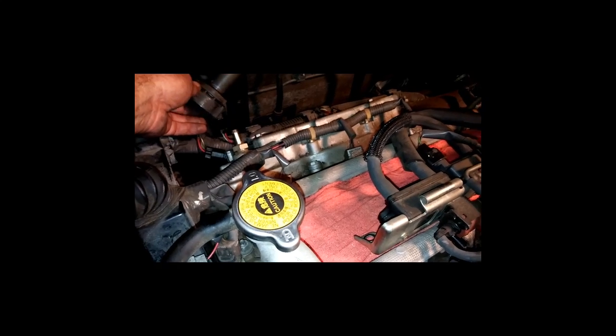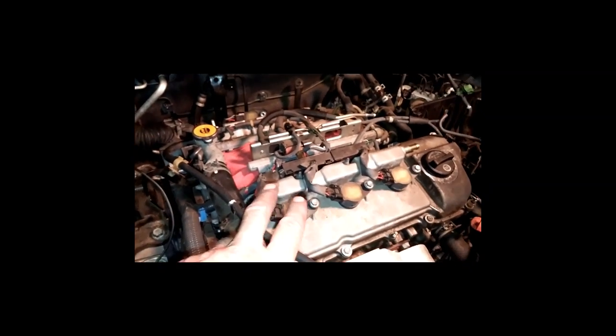Do not have to unplug that. That thing will come right on up. And then, of course, you want to be really careful. It's a little trickier to get to those back spark plugs than it is to the front ones. But nonetheless, just thought I'd make that little note here.